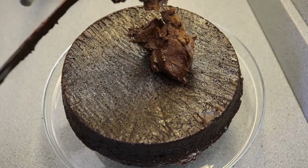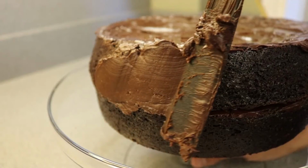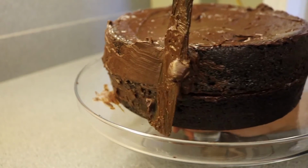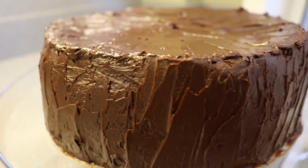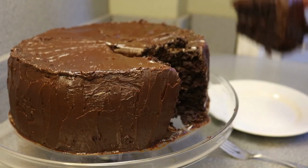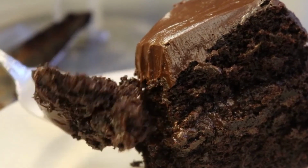And similarly, spread the chocolate ganache frosting evenly on the top surface of the cake and the sides of the cake. I'm not using a Lazy Susan, so I'm just manually rotating the cake stand as I smooth out the sides as much as possible. And that's it. Death by chocolate cake like the one in Matilda. Yum. This cake is just so chocolatey and is one of the most decadent things you can eat.